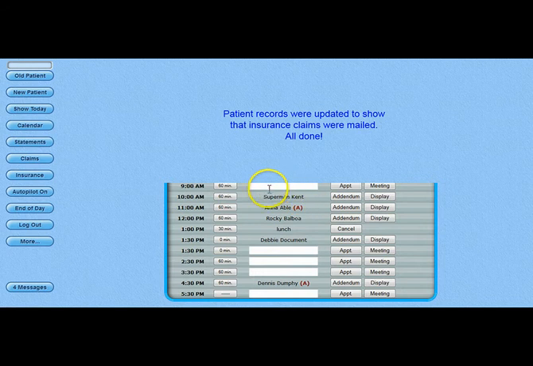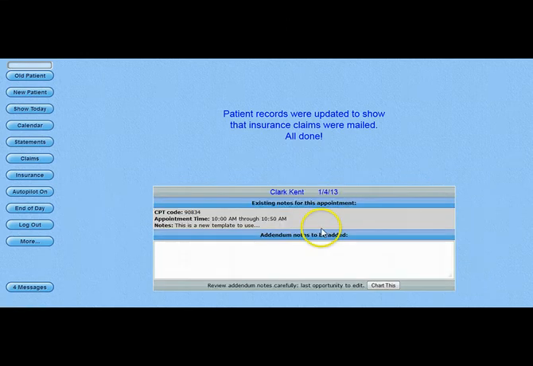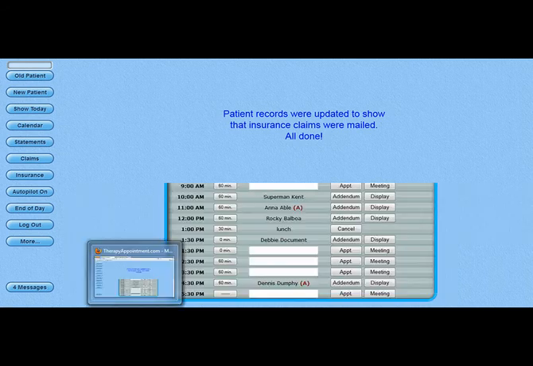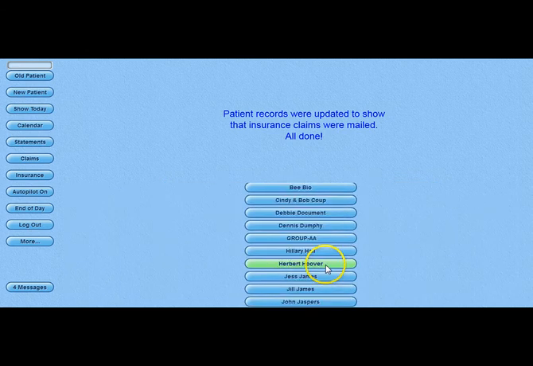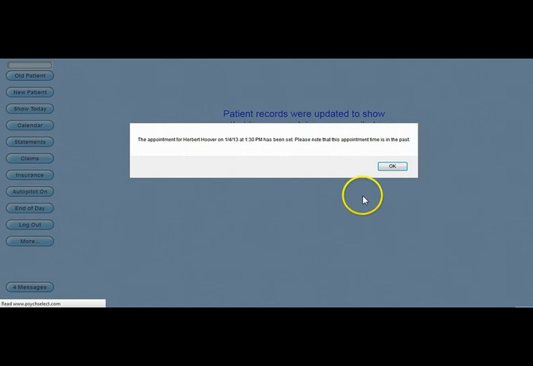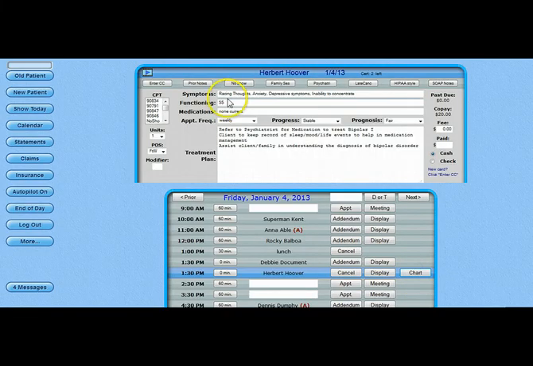If you refresh your current day's schedule, you will notice now that it is very dull and gray. This is an indication that the records have been locked, and you may add addendums to any chart notes for this date of service by clicking on the Addendum button. If you forgot to add a client for a date of service to a date that's already been locked, no worries. Just add the client at the appropriate time, complete the process, and lock the day again.